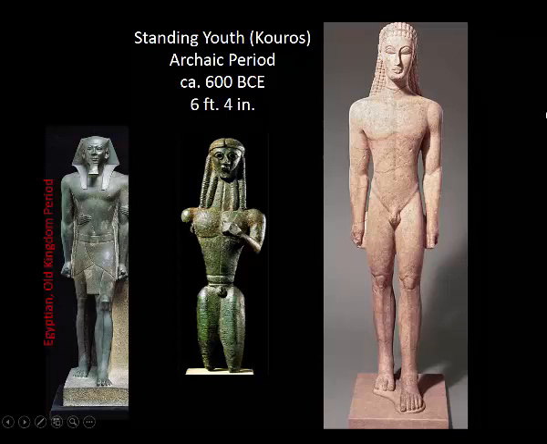Another feature of the Archaic period, which we're not seeing here but I'm going to mention so that you have all the information together in your notes, is the Archaic smile. A slight smile. We don't see it here, as I said. We call it the Archaic smile because this is a feature that's specific to the Archaic period, and it's highly pervasive. We see it in many sculptures.